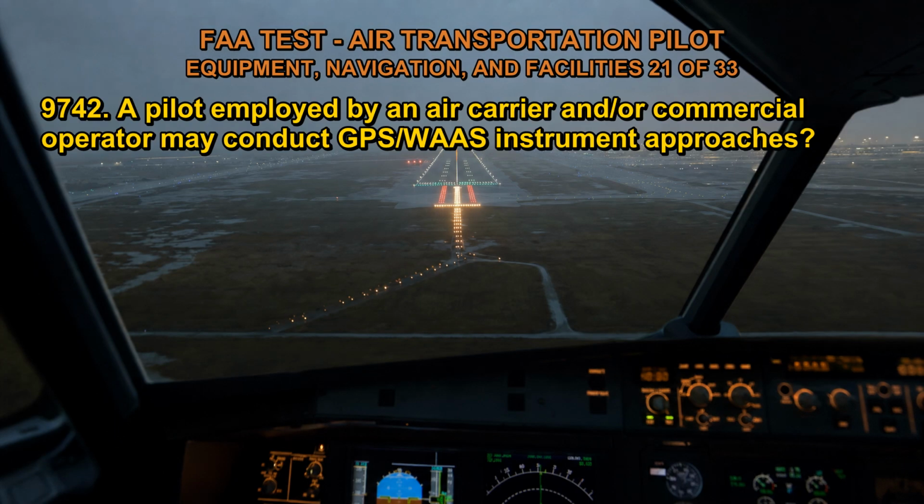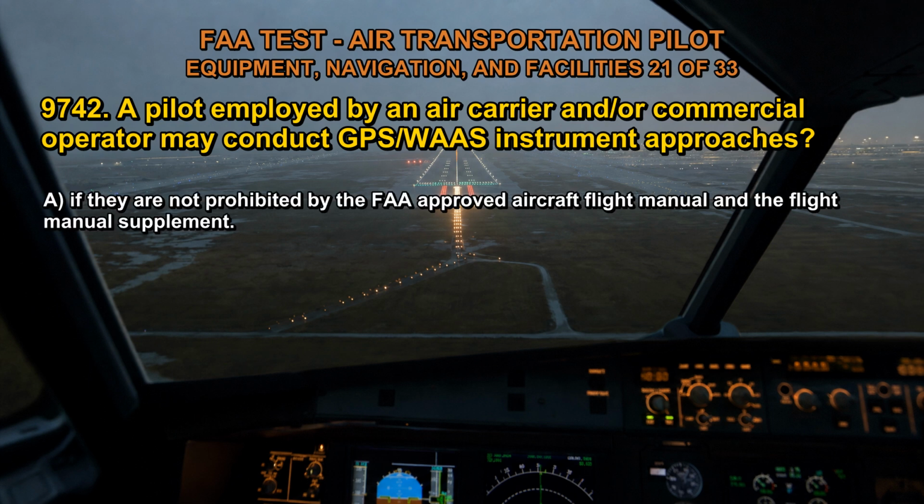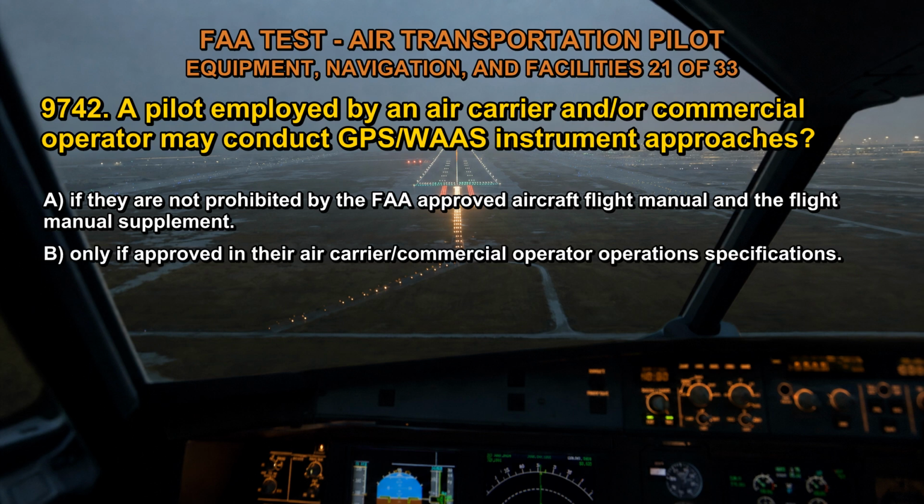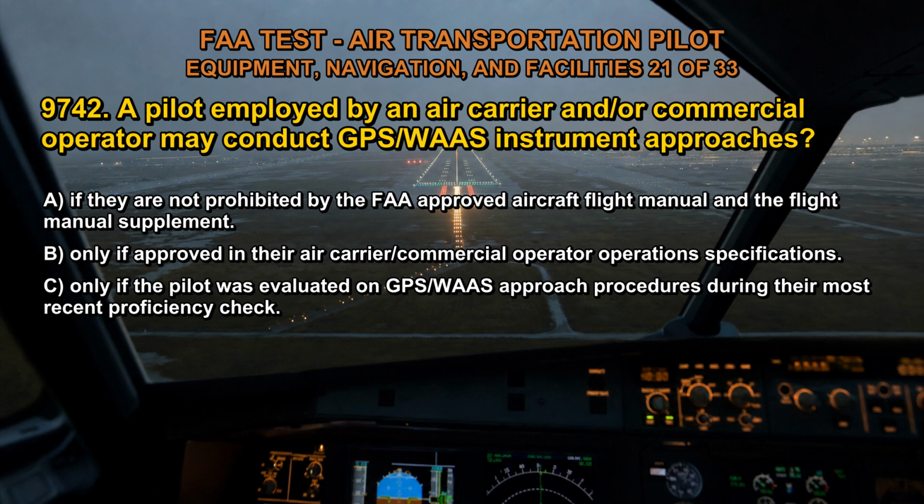9742. A pilot employed by an air carrier and/or commercial operator may conduct GPS/WAAS instrument approaches. A. If they are not prohibited by the FAA-approved Aircraft Flight Manual and the Flight Manual Supplement. B. Only if approved in their air carrier/commercial operator operations specifications. C. Only if the pilot was evaluated on GPS/WAAS approach procedures during their most recent proficiency check.